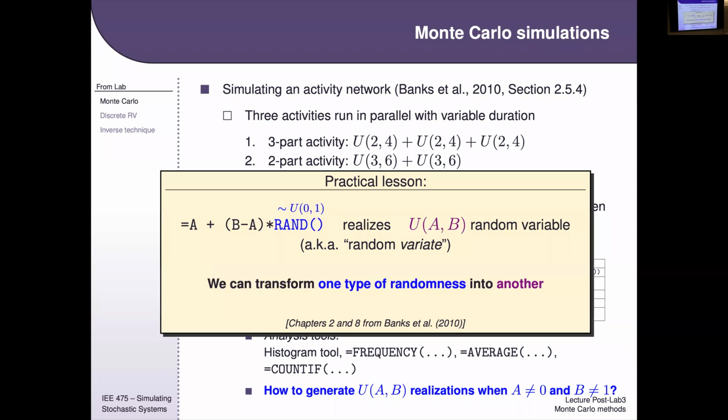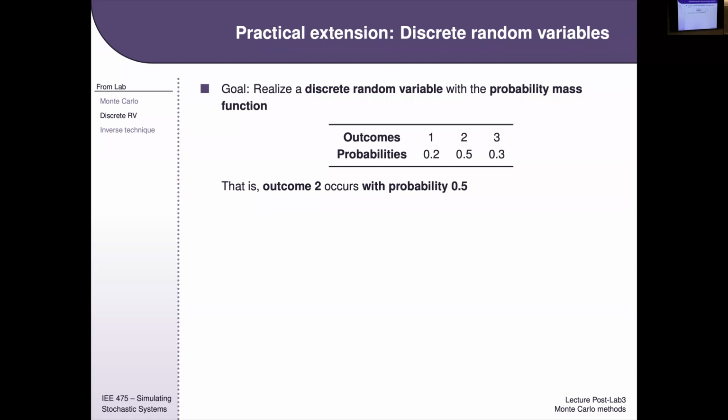So that's just a general principle here, that we can take one type of randomness, a uniformly distributed random number between 0 and 1, and turn it into another type of randomness, a uniformly distributed variable between a and b. The same way when you're rolling a dice in a board game, you have one type of randomness on the dice, but then the rules on the cards that tell you where to roll and what outcomes of the rolls turn that randomness into another type of randomness. And that's all we're doing here.